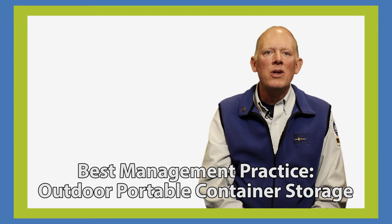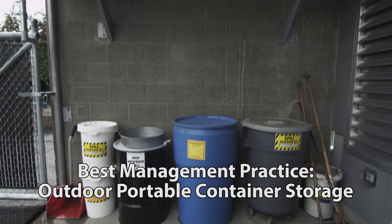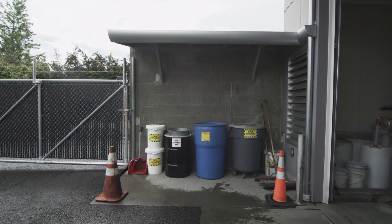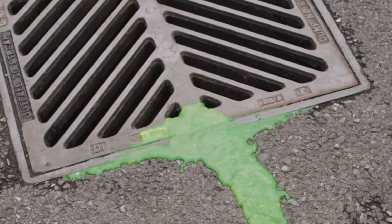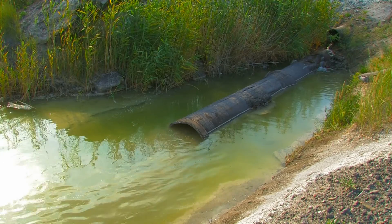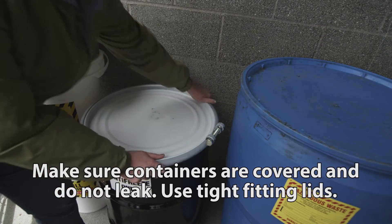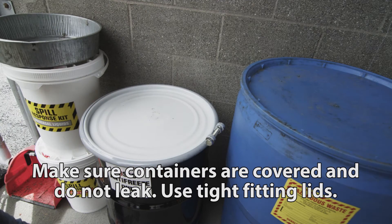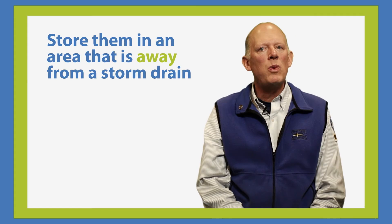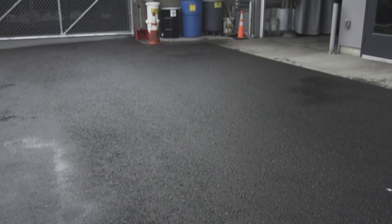Storage containers — we use them in all sorts of ways to hold a variety of materials that would be harmful to the environment if they leaked, spilled or overflowed. Not only that, but spills require clean up: time and energy better spent somewhere else. Some easy steps to prevent spillage are: make sure containers are covered and do not leak, use tight fitting lids, and store them in an area that is away from a storm drain. This will give you more time to respond to the spill if one happens.